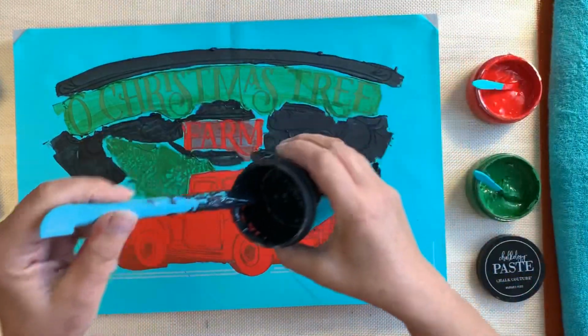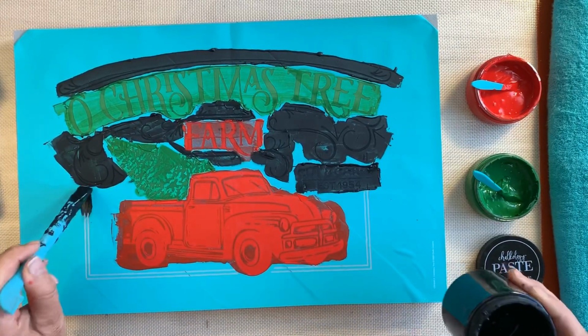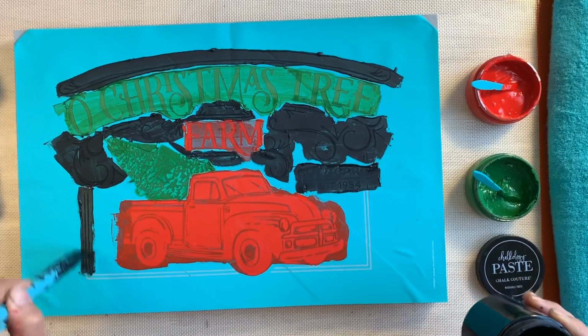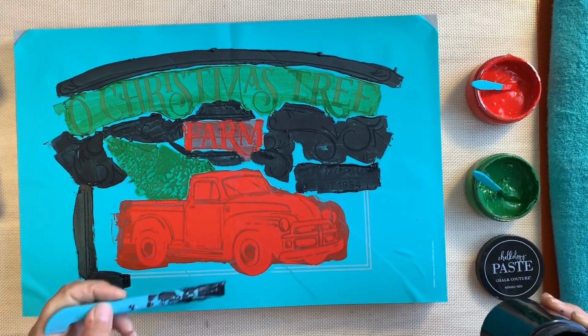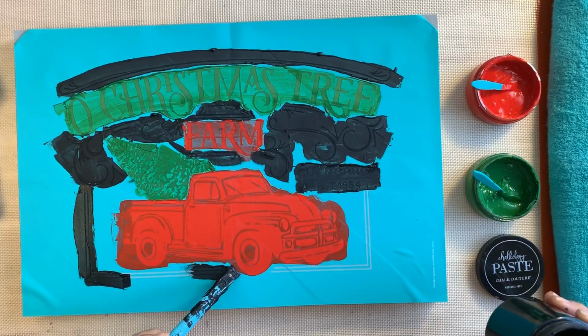Okay, I'm gonna quickly do this. I think I can do it. I think I can get this area. I am just spreading and scraping at the same time. And be careful right here.